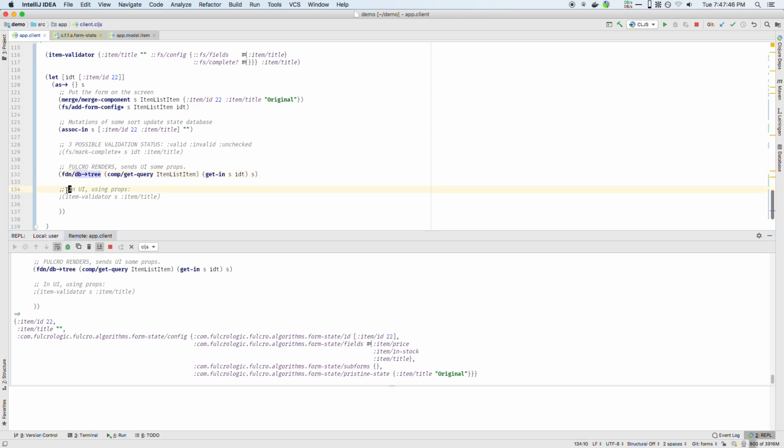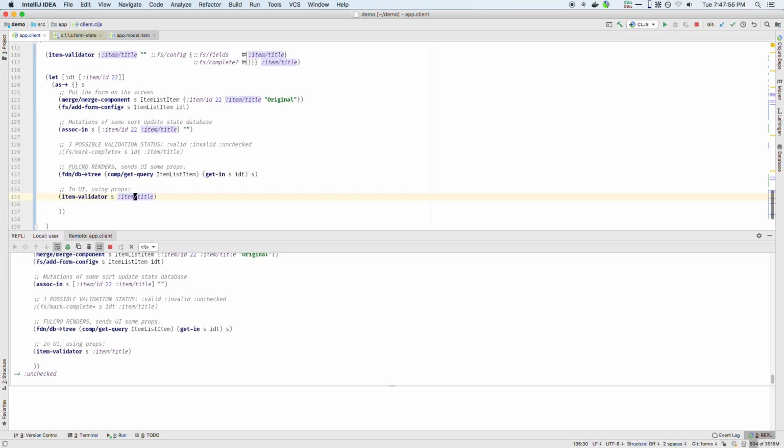Then somewhere in your UI where you want to show your validation message, you want to ask the item validator about item title. And what this is going to return to us is unchecked. It's basically telling you, you've not told me that you're done interacting with that, so I don't know if it's valid or invalid yet. It's just unchecked.